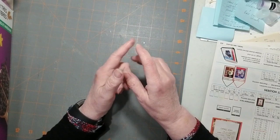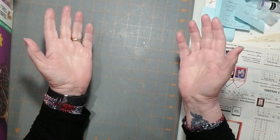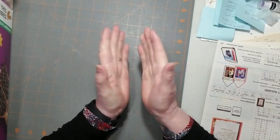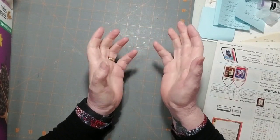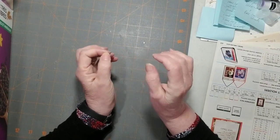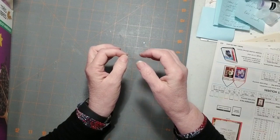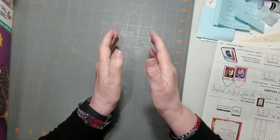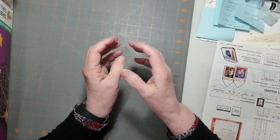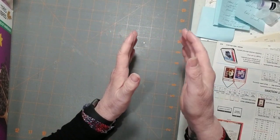Once the book is put together — and that'll take this part and next week — we're going to start filling it page by page. The book will have three signatures, which I'll explain as we go along. That's your collection of papers you put in the book — three to four signatures depending on the cover size. We'll fill it with different types of ephemera, decorating a little at first and getting into more serious decorating later on. I'll encourage you to use book pages and scrappy papers to make your ephemera.